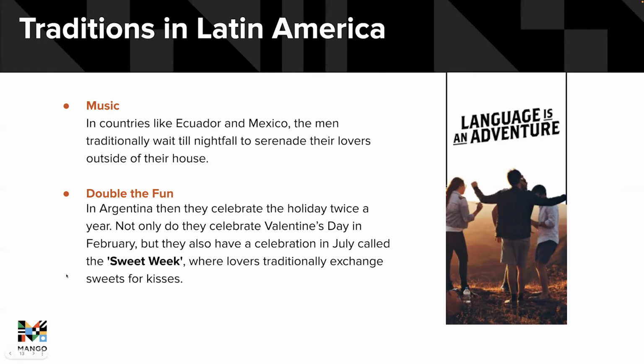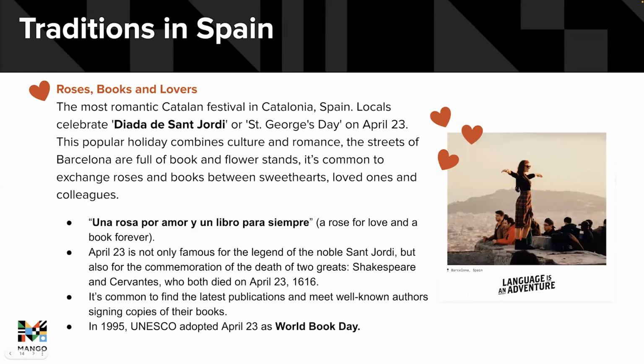And my favorite one, the last one, is known as the most romantic Catalan festival in Catalonia, Spain. Locals celebrate Diada de Sant Jordi, or St. George's Day, which is Catalonia's patron saint, on April 23rd. This popular holiday combines culture and legends and romance. On this day, you're also going to find lots of book and flower stands in the streets of Barcelona, and this is a very common thing to exchange for Valentine's Day.